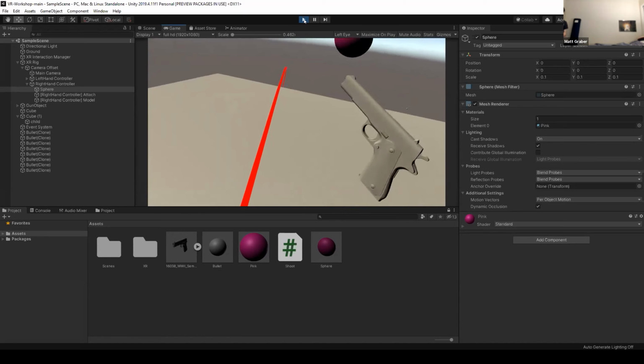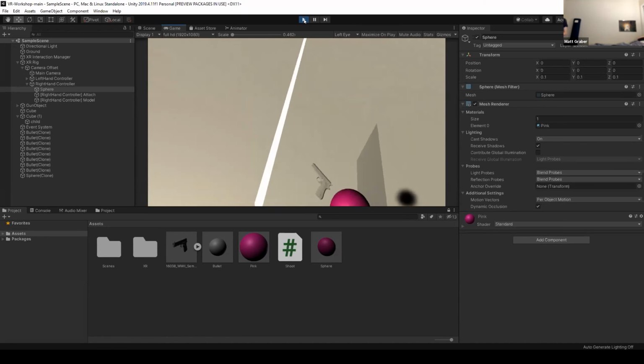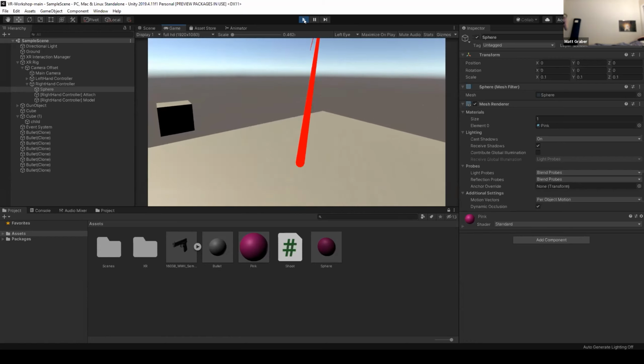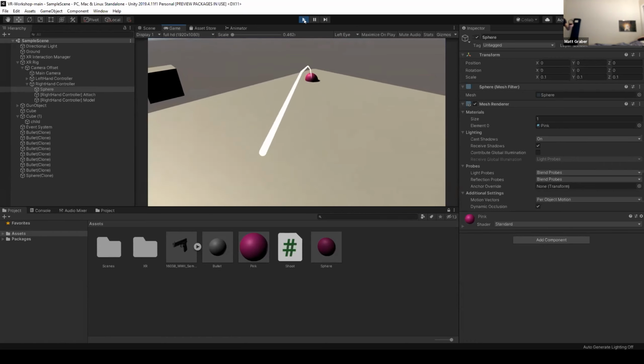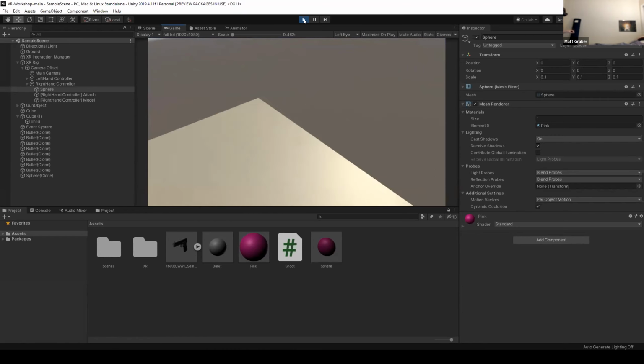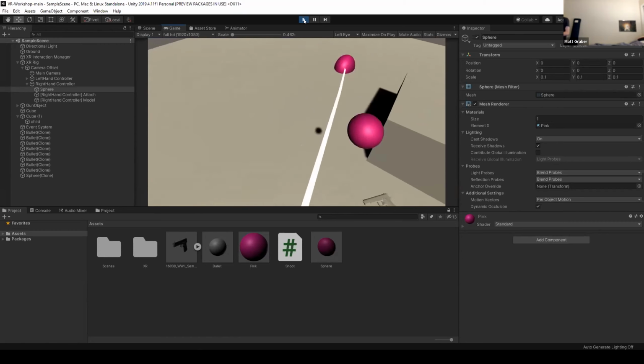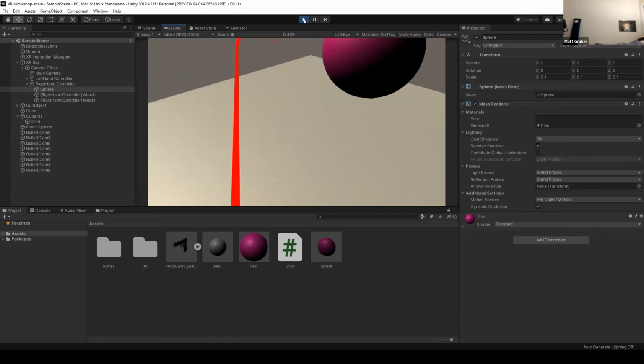But yeah, that's basically the gist of the two types of interactions. They can both basically do the same thing, except you have the option to be able to point with the ray interactor, obviously, which can be helpful for some things, but you don't always want that, and that's why we have the direct interactor, which is a little bit more realistic.